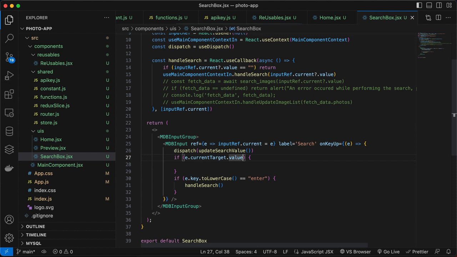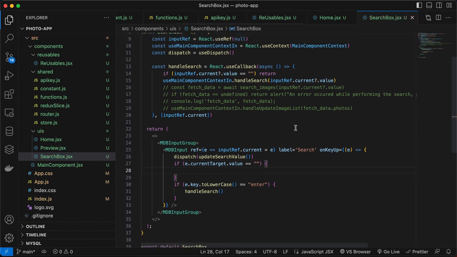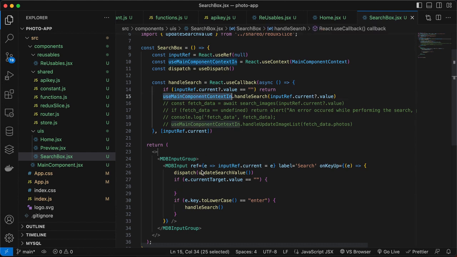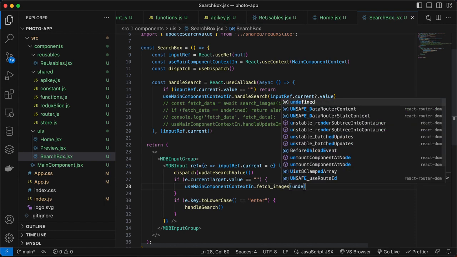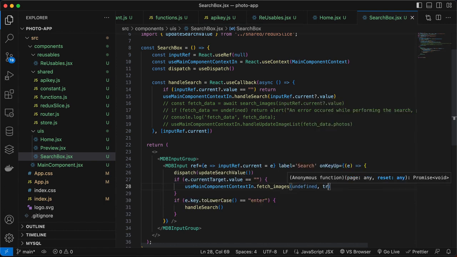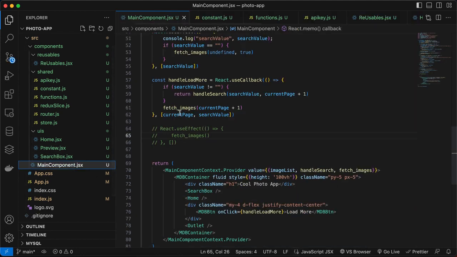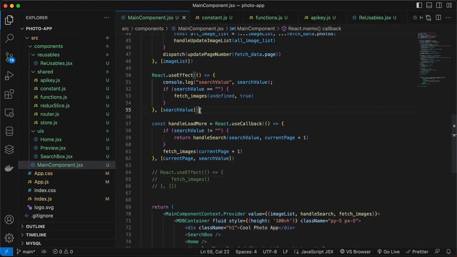If this is equal to empty string, then just do this. Undefined, then do. Now you can remove this useEffect here.